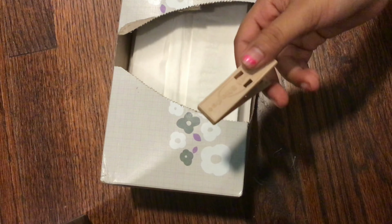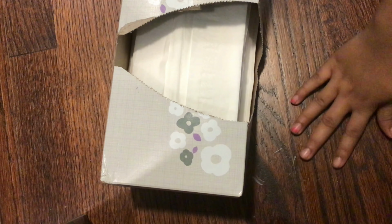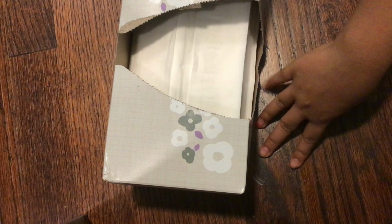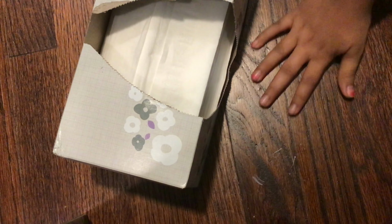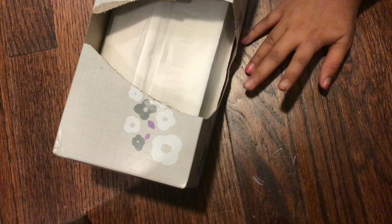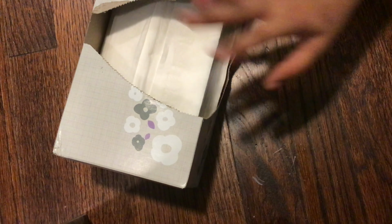What you want to do is take a cotton ball or some tissues and hook it onto the clothespin and then just stamp it. It's an easy way. You can use tissues, crumple it up into a ball, or you can use a cotton ball, which is also easy. So now let us get on with this project.